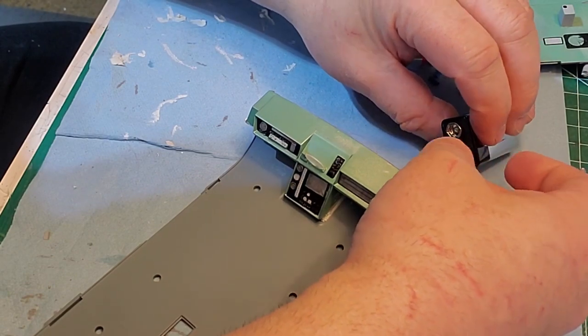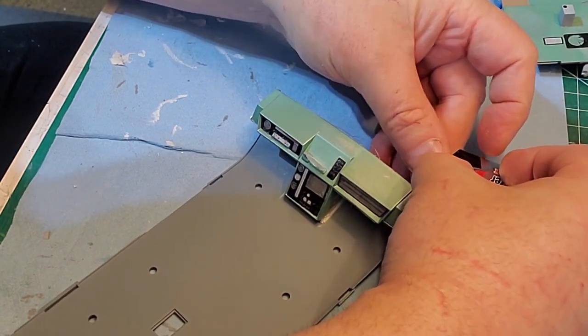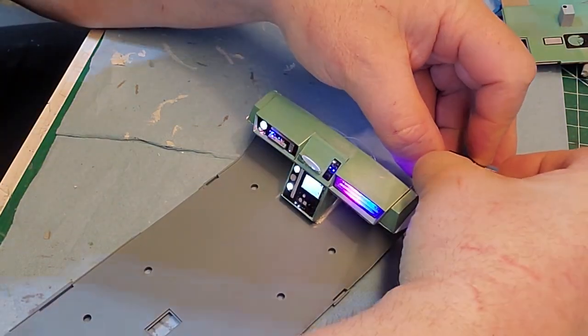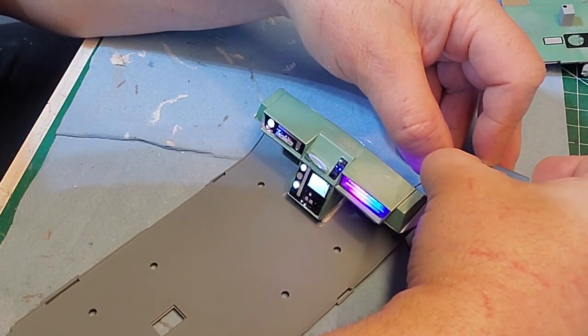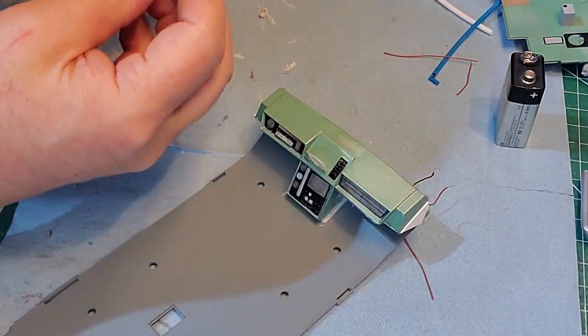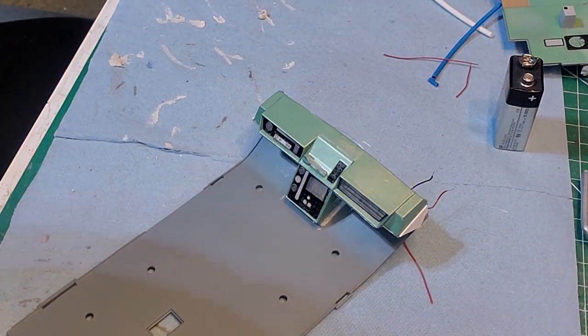Here, see what that LED does for that scanner. Ooh, that looks good. Nice, just like in the show. Not bad. Not bad at all.